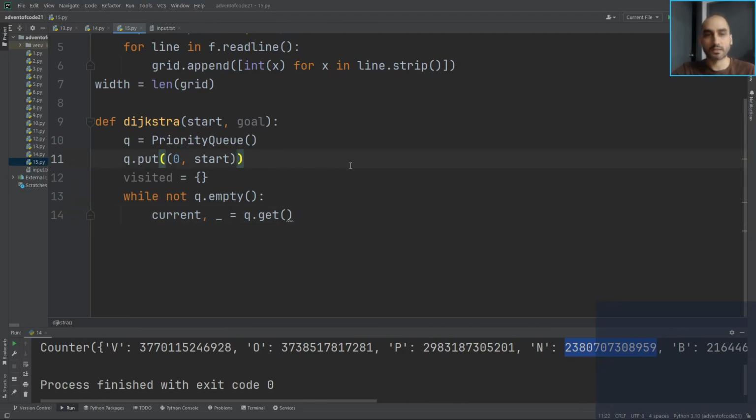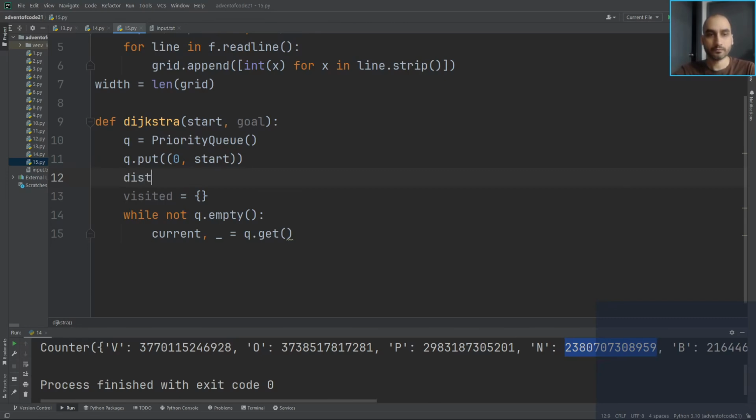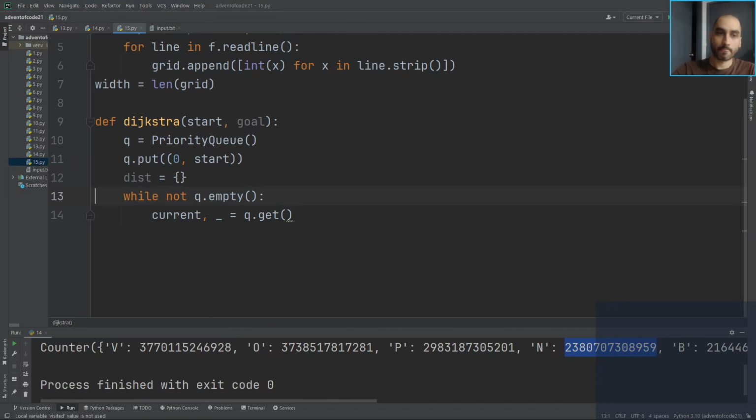Oh yeah, we need a distance, don't we? Then we don't need a visited set. Our current distance equals q.get. So in the queue, we've got a node, and we've got the distance that we've used to get to that.